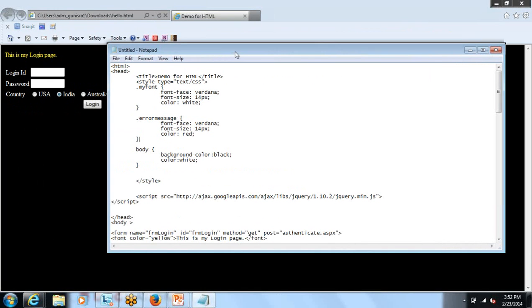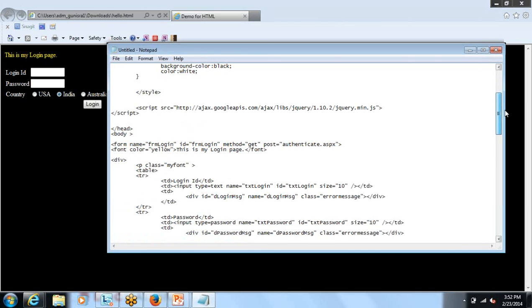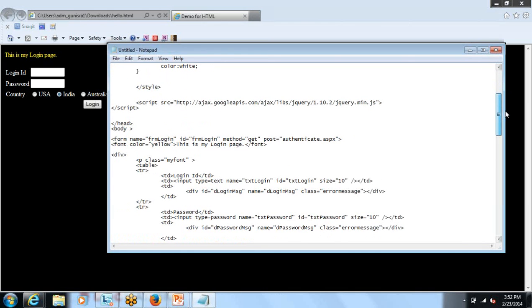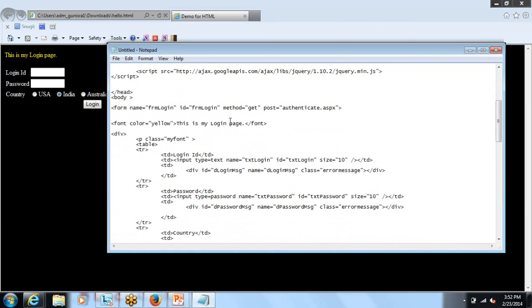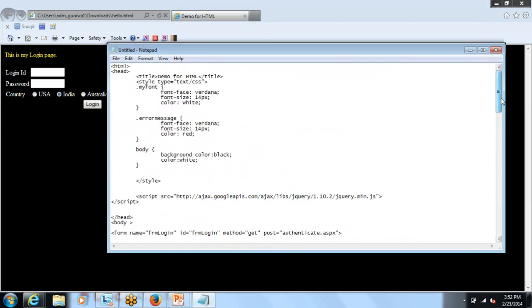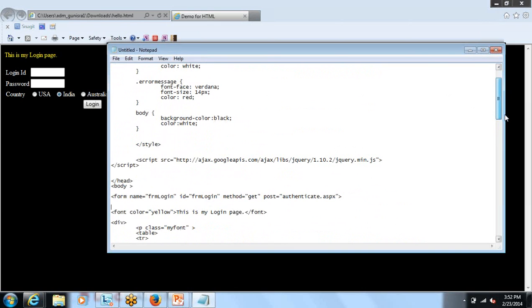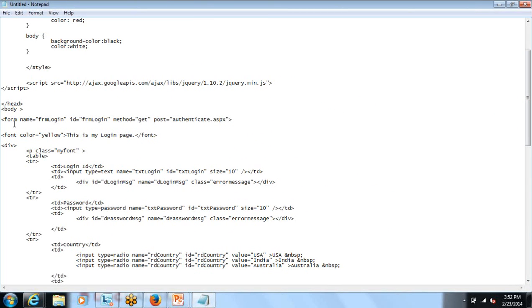So I'm going to make a few changes to this login page. Right now you'll see that we have it populated using regular HTML. So what I'm going to do is change it a bit so that it looks a little different, and we would make it look different using JQuery. What is important for you to understand is, jQuery just traverses the object hierarchy that has been defined in your HTML page in order to get to the element that you are interested in.